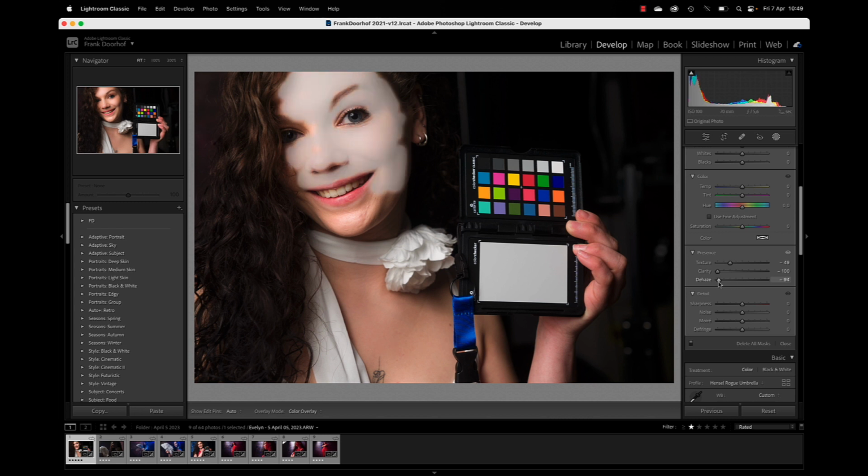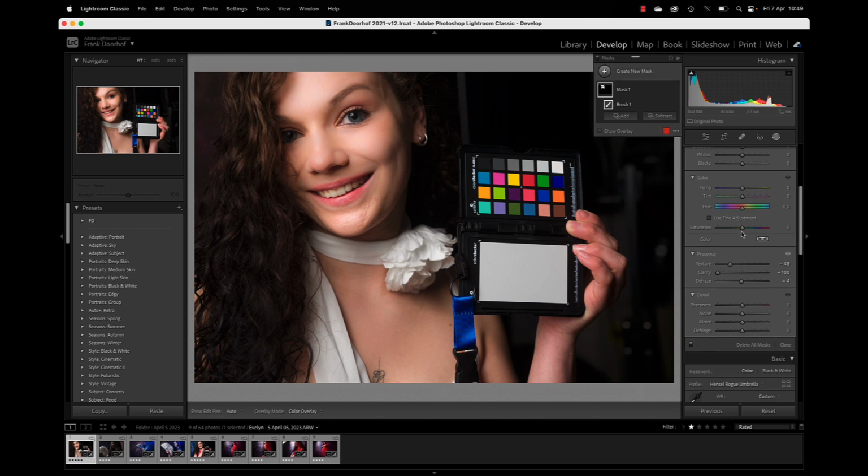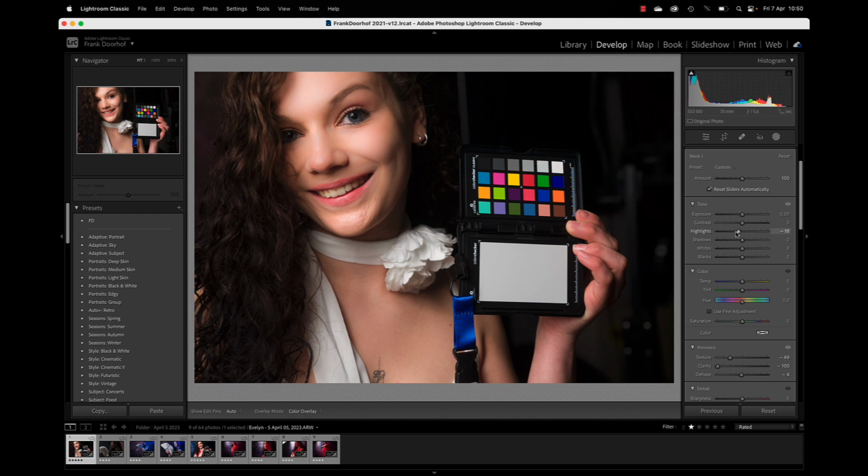Don't overdo it because this is insane, of course, but by just changing it a little bit, you can literally play around. Of course, you can still use your other stuff like highlights, or you can fill in your shadows. I'm making it worse now, but hey, you get the idea, right? And your contrast and your highlights. There we go. And as you can see here, it is a very, very nice solution in Lightroom.